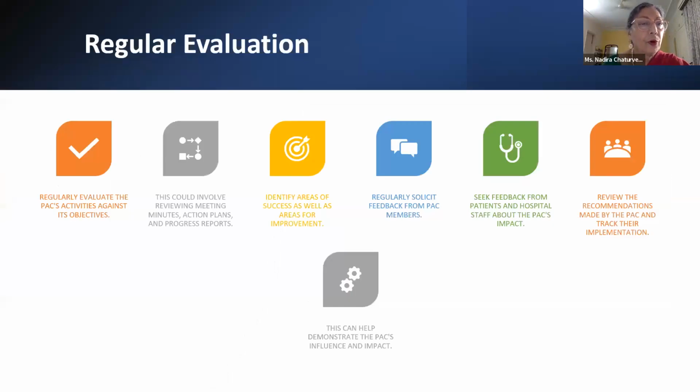So when we talk about evaluation, it is basically comparing what you did with what you were supposed to do. Who did it? When was it done? I would even begin right from the minutes, right from the meeting. Did we have enough meetings? If we said 6 in a year, did we have 6? Did we have 5? Did we have 7? If we said everybody had to attend twice, did we attend? If we circulated the minutes, were the actions taken? Were the responses collated? Were they presented back?